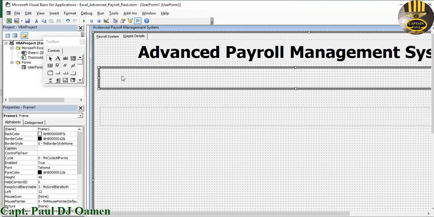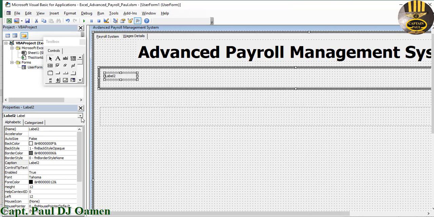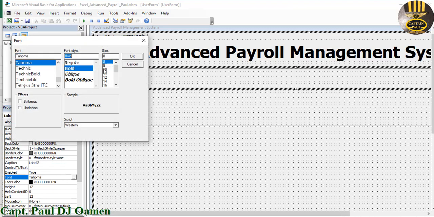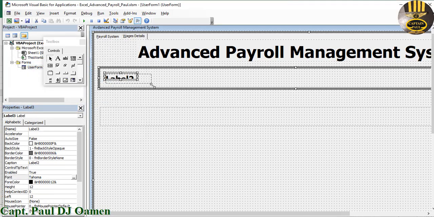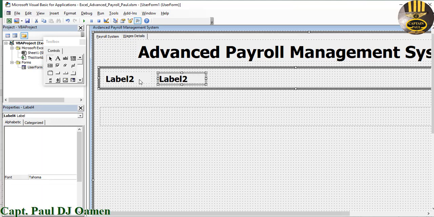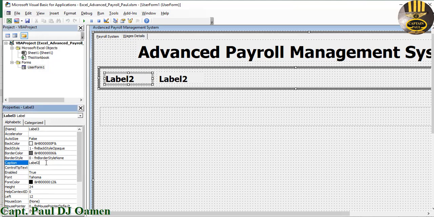Just copied one, and here I'm going to add another label, and I will also add another label again. But first of all, let's change the font of this. Make that bold, and I'm going to make that maybe 20. Okay, that is fine. And just copy the data in this one.